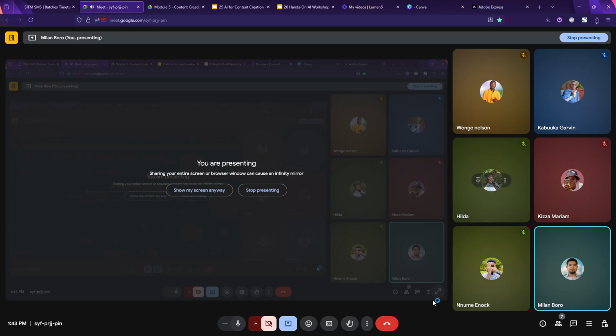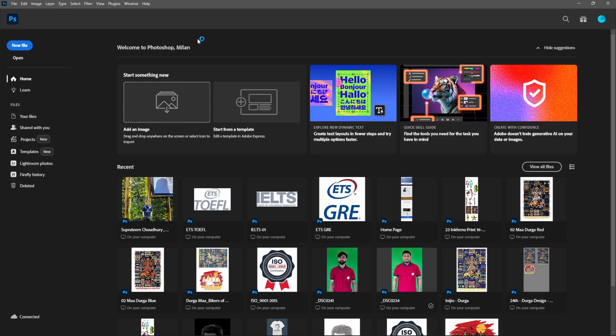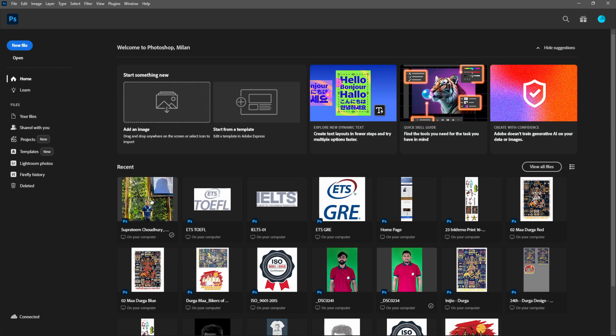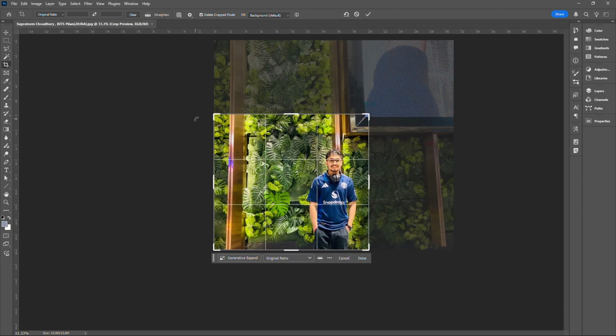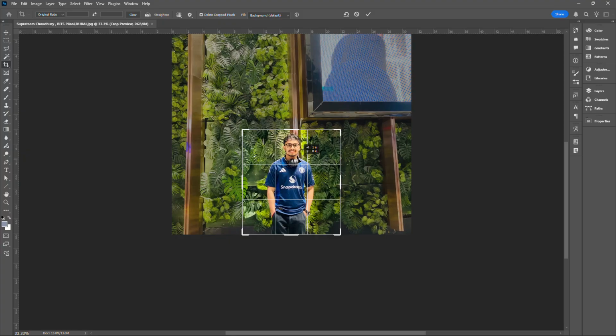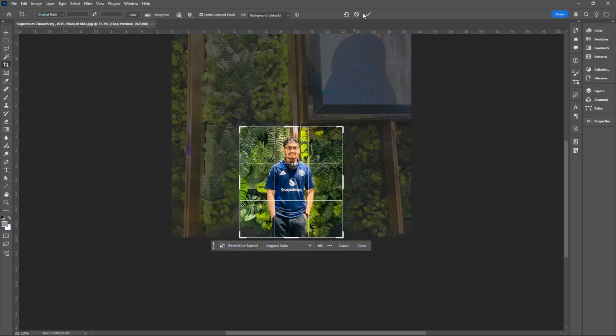Okay, so coming back again to the class, we are into Photoshop. Let's say I go for a general image, let's say this image itself. Now I want to crop it. I don't know where and how it was taken. It was from a client, so I don't know what's on the top. So, anyways, let's say I take this.